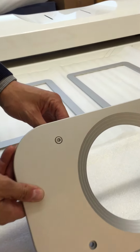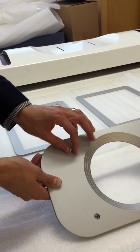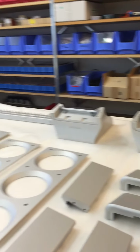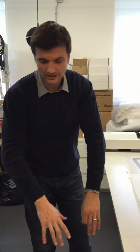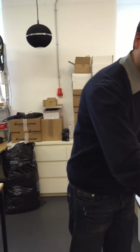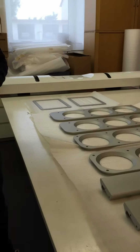So if we fit it in, it has exactly the same color. This is why we use this, and also every part has the same color. Normally if you have anodizing treatment of aluminum parts, if it's a big block and if it's a small thing like this, you will have big color differences because of the temperature of the parts that go into the anodizing bath and go out again. And with this lacquer treatment on top, we get a completely even finish.